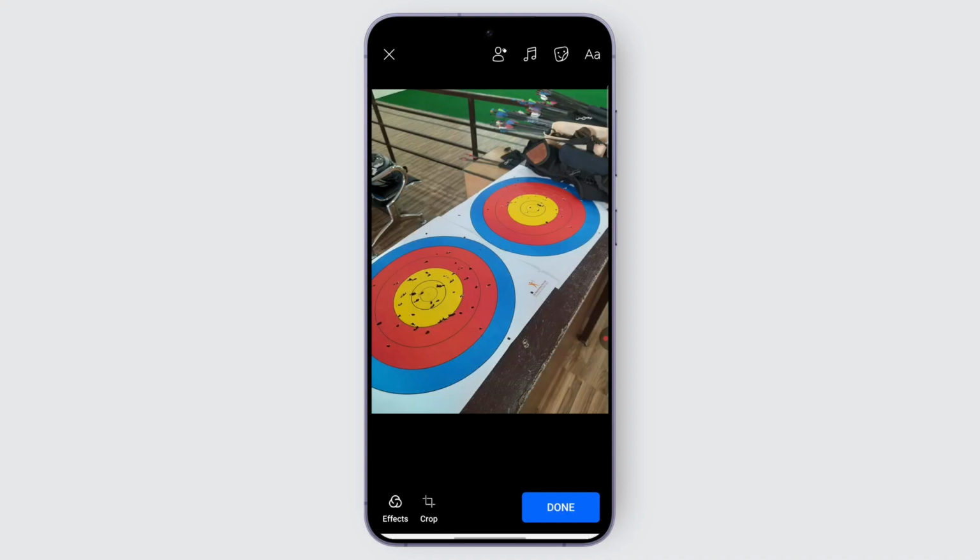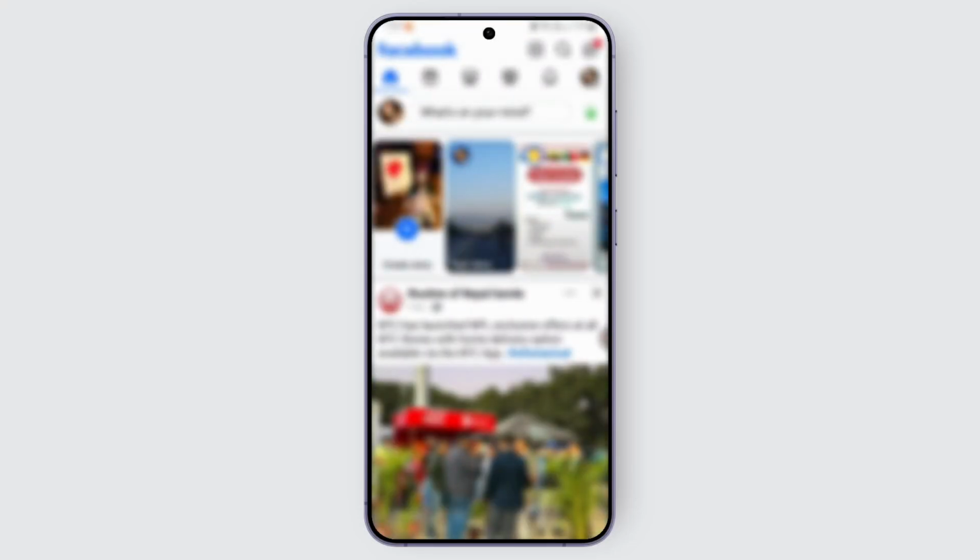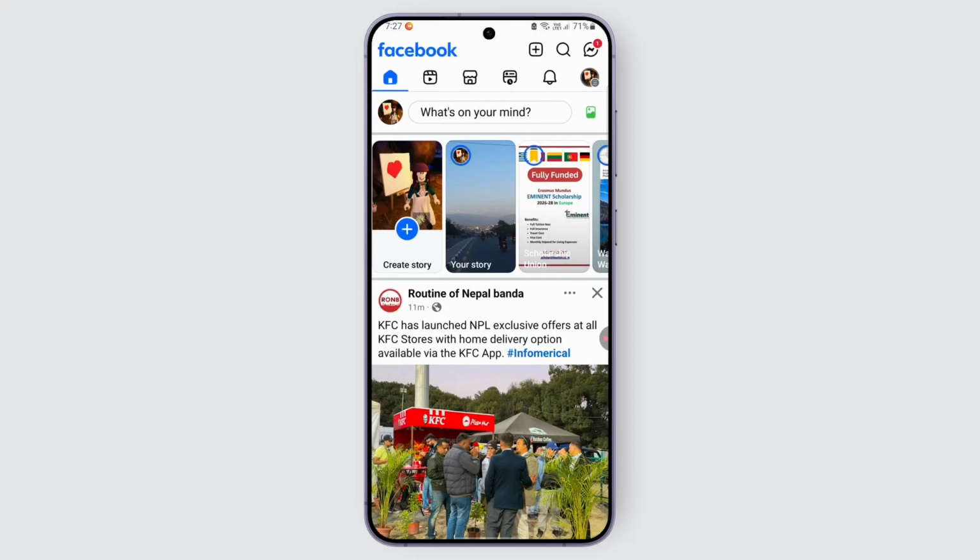And that is it. So you can tap on done, and while uploading, make sure that you have a proper, very stable internet connection. Then the photos and the pictures on your device should be uploaded in high quality. And that's it. You may follow this process so that you won't have any kind of interruption and you get a good final image.